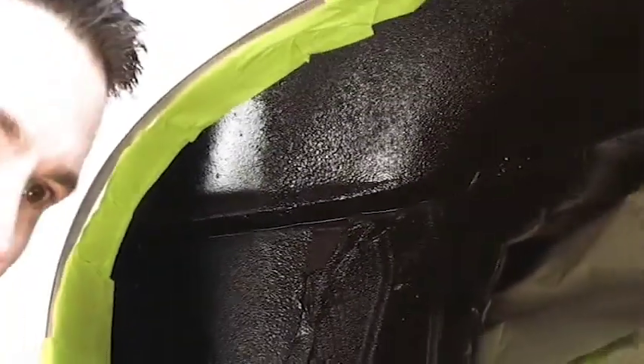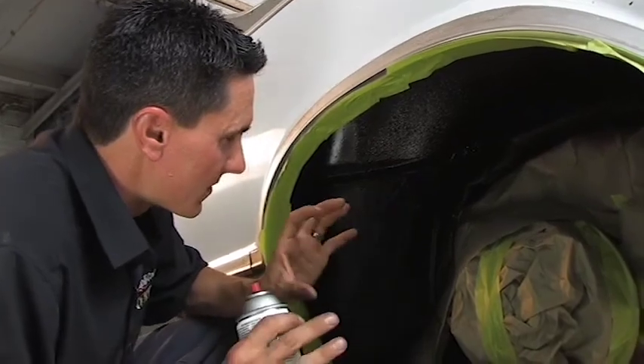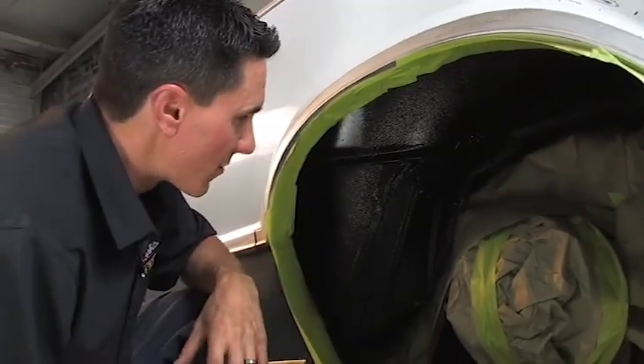It's looking real nice, and it takes a good hour to two hours for this to dry. It's a little slower drying, and you don't want to touch it because you'll get kind of gooey. So let it dry — no real reason to touch it — but if you have to, you can wait about an hour or so.